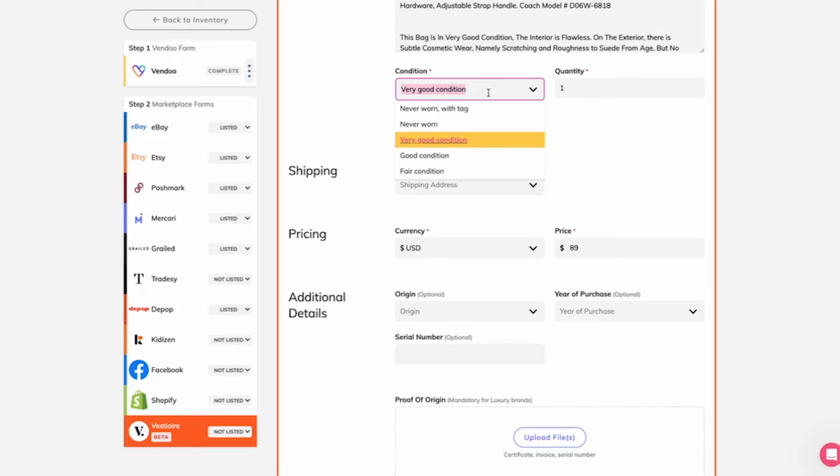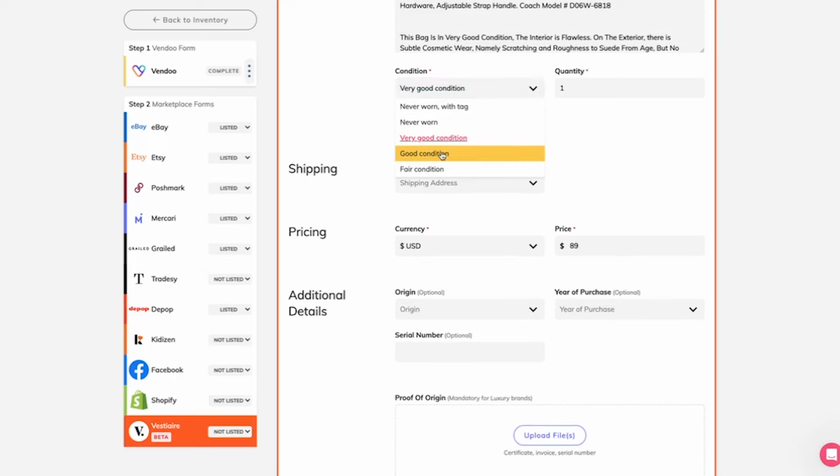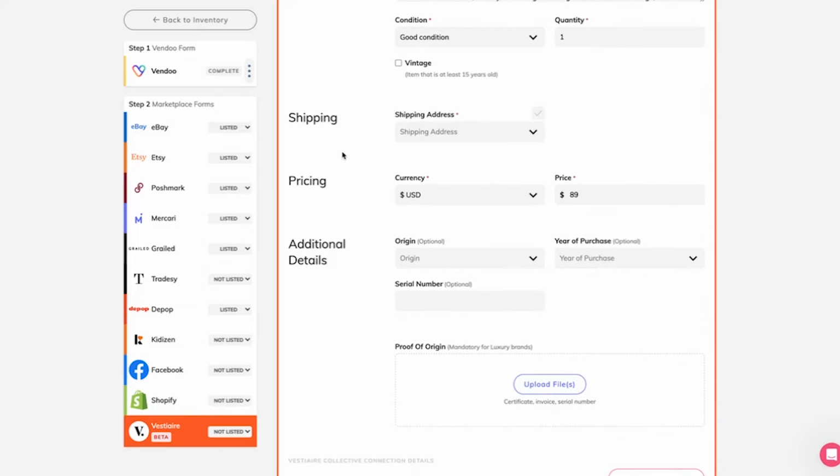For example, on Vestiaire, you cannot list a new with tags item if it has any flaws at all. Similarly, if an item has more than a specified amount of flaws, you have to select the condition accordingly. So you'll definitely want to familiarize yourself with Vestiaire's condition requirements. And again, we're going to put below the article that will help you to navigate that.